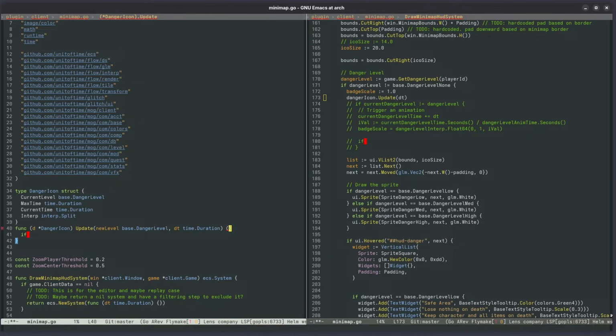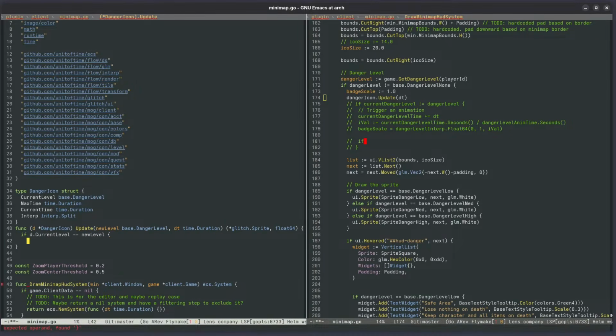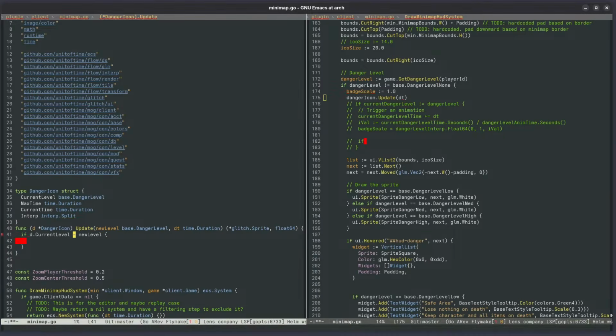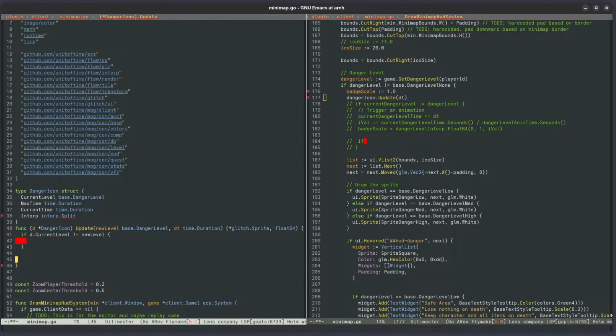This is going to have to return the glitch.sprite and float64 for the scale, I think. So we'll say if d.currentLevel is equal to newLevel. Or no, sorry, we'll do this. And then inside of here, we need to update.